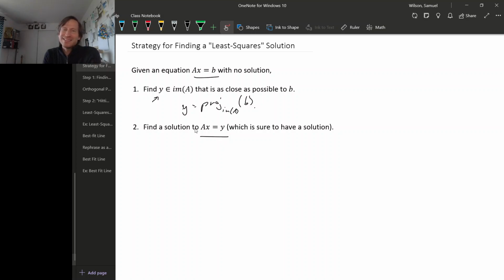And the thing is, actually computing this projection is a bit annoying, right? It would take a lot of work. How we came up with this projection was we found some nice orthonormal basis for Rn, and then we did some big computation. But finding orthonormal bases is kind of annoying. You have to take a regular basis and then do the Gram-Schmidt process, I guess. That's a ton of work. So we'd like to be able to solve this equation without explicitly calculating the vector y, right? Actually finding the vector y is a bit of a pain.